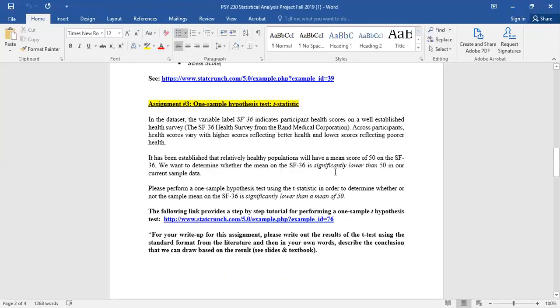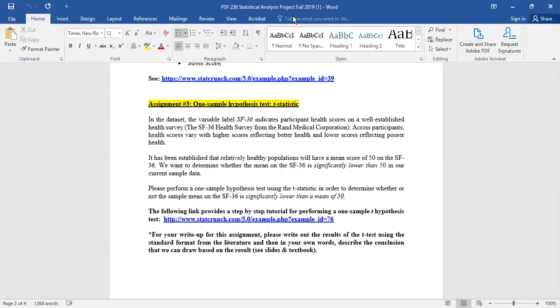Maybe it is, maybe it isn't. That's why we're going to run the t-test. Okay, we're going to run the test. For the write-up of the assignment, please write out the results of the test in standard format, okay, just like we've been doing in class. And then you're going to be giving us a few sentences in just basic human language about what the finding was. Okay, let's go ahead and we're going to see our data set now.